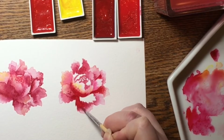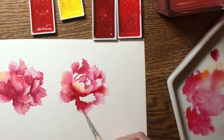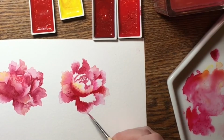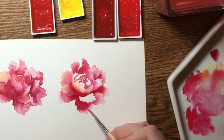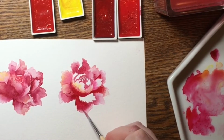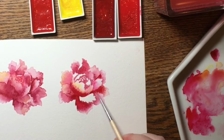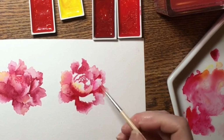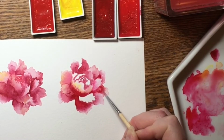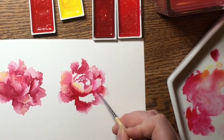And this keeps bleeding out on me. I don't know why. It keeps doing like a bloom. And we don't want this kind of bloom on our bloom. Not unless it's intentional. We want to control the bloom. Now I'm just taking some water, taking it off, and then scrubbing in and out like that to create a, like you see that? How it just creates, I just put a blob on here. You see how it creates shading? Okay, this is getting a little sketchy here. I think I painted too close to a wet spot. That's fine.